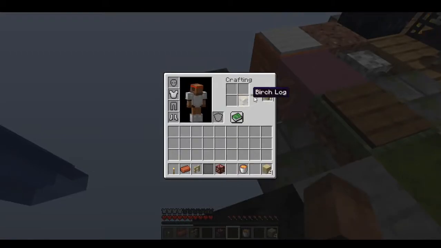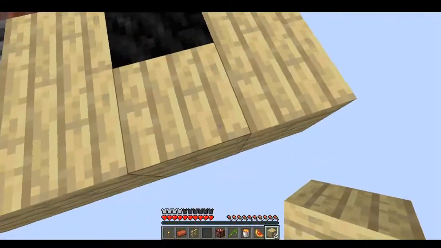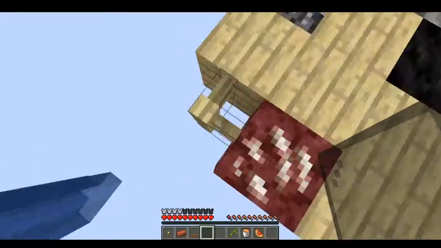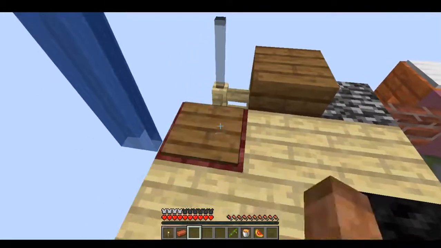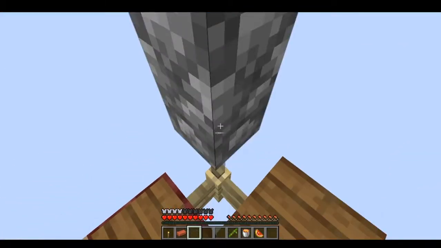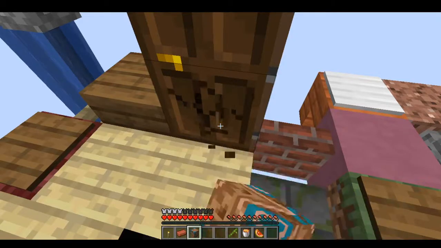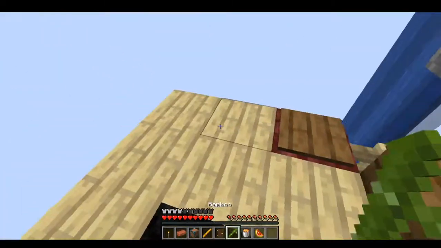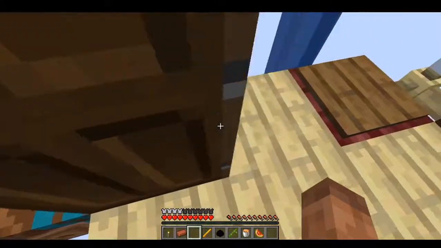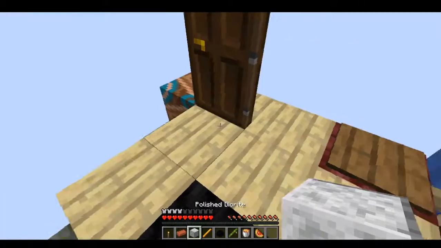Use that. Okay. Nice little place over here. All these bedrock spaces are for certain things. A new house, maybe? Right here? Another dragon egg. Did I lose the last one? Better not have.